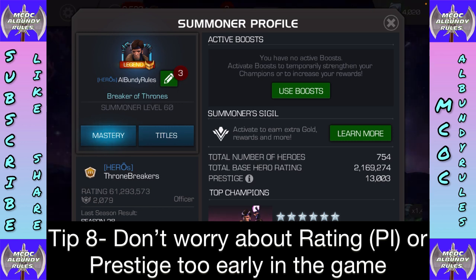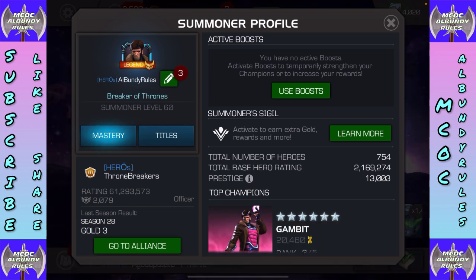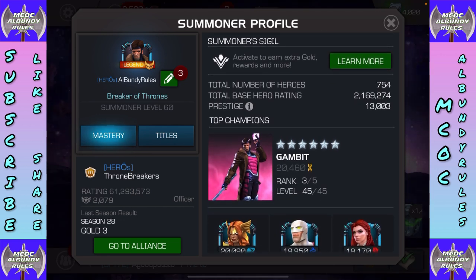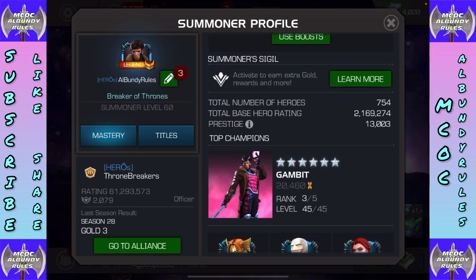If you're watching this video, it is highly unlikely those numbers are even remotely close to being relevant for you. First of all, the PI or rating is what's going to be on your power index number. Keep in mind, your power index number is not going to be very relevant. My PI for my total base hero rating is 2.1 million right there. And then you will see numbers for your PI for your ratings.